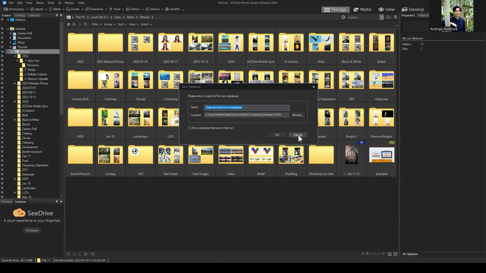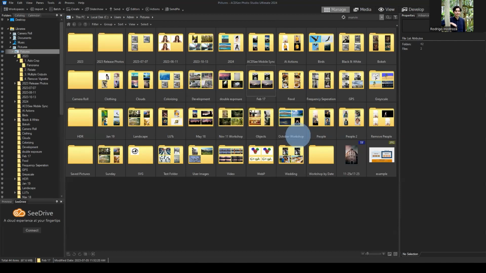If she's using an old version of ACDSee, like she wants to use her database from 2023 or 2020, what she needs to do is go through the process of actually locating her database, her entry, and maybe making a copy of it or moving it onto her external hard drive and then referencing that in the software. But there's the ability to add a new hard drive in a new location. So it's not always necessarily going to be in the C drive location that I've mentioned here.